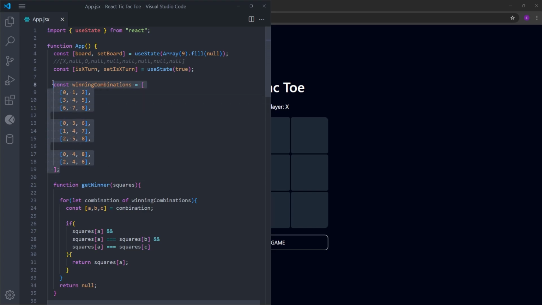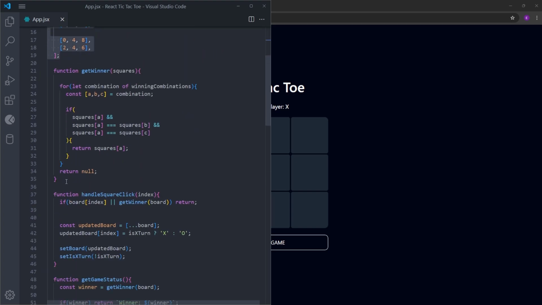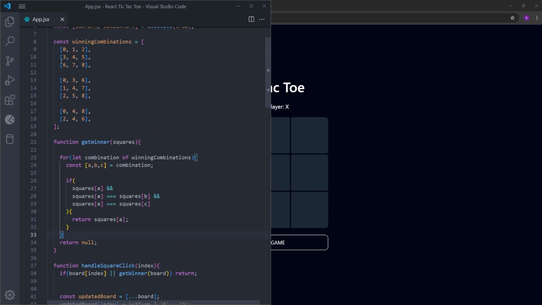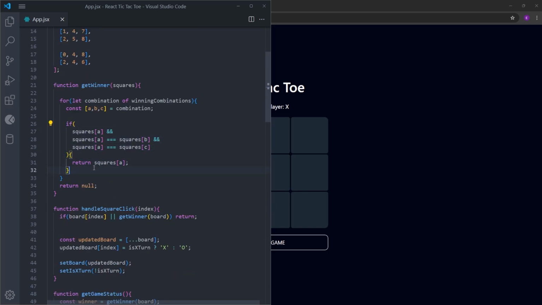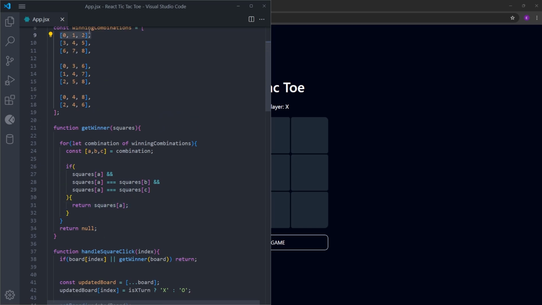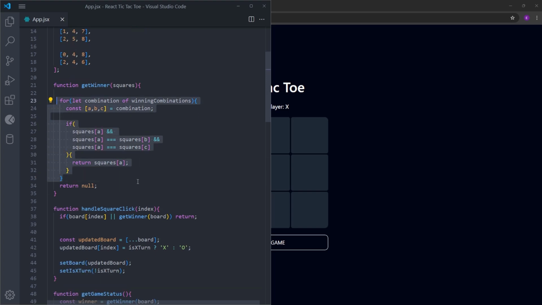And using this array of winning combinations, we create this getWinner function, and we map over that array to decide if any player has 3 matching symbols on a single line using this if statement. If there is no matching combination, we return null. If there is a matching combination, we return that symbol as the winner. So if there is a line of X that is matching, that means X has won the game. And if there's no winner yet, that means the game is still going, so we return null.